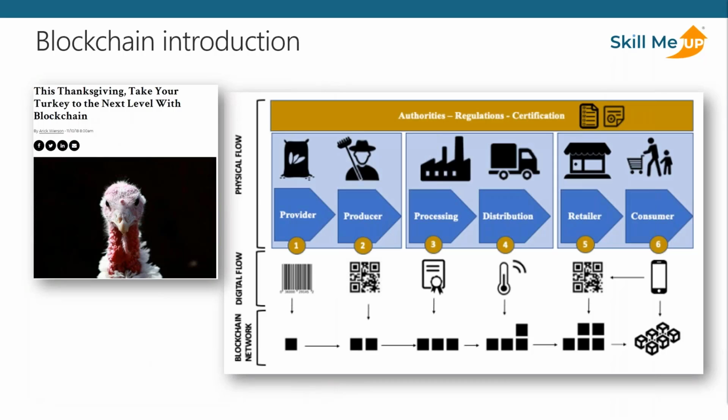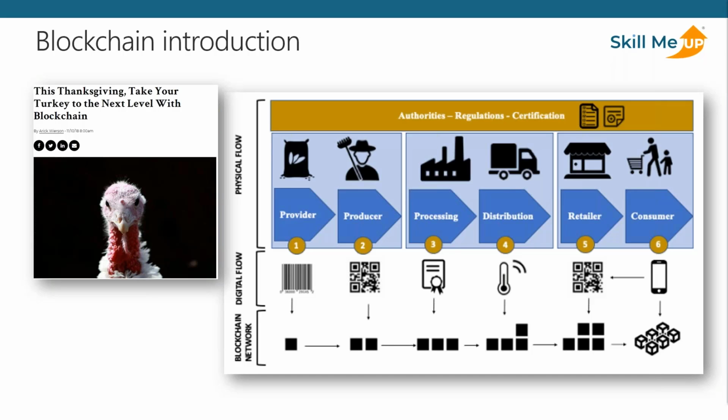This is a simplified flow of how the physical flow is coordinated with the digital flow and finally stored in the blockchain. If you notice on the bottom row how the blocks start combining, this is exactly like I was mentioning before. But starting at the top, you might have a grain provider. Next to that is the producer. In the past, if there was a delay because of an accident, the producer might not be notified until it is too late to place a different order. With this kind of flow, the producer is directly aware of the grain location and timetable.